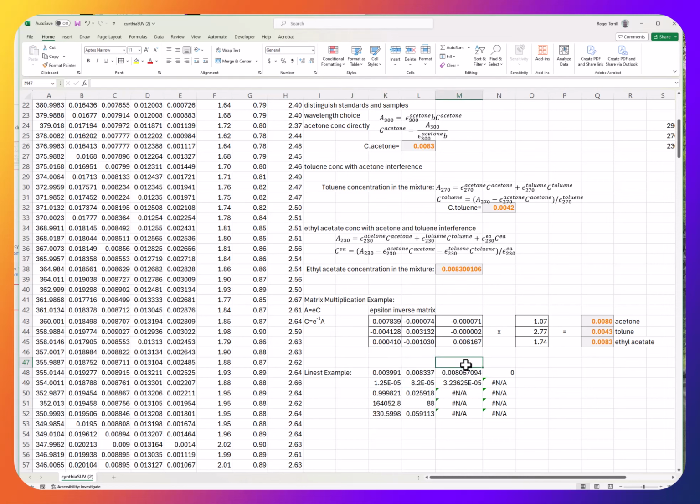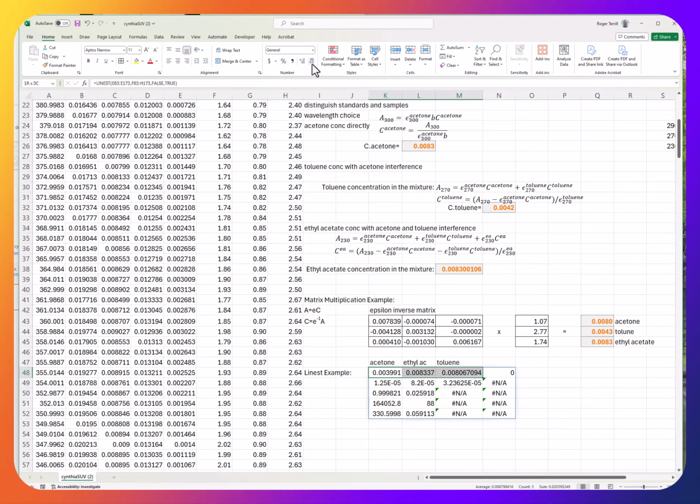This guy here will be toluene, this will be ethyl acetate, and this will be acetone. And these are uncertainties. So these are the concentrations here, rather.